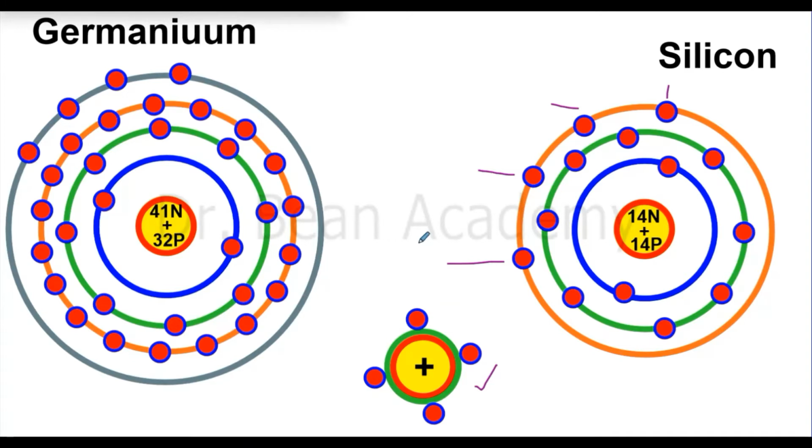But because in our compact representation of an atom, we don't care about the inner shells, we will only show outermost electrons. So the representation for both will be the same, but just keep in mind that it is not the same in terms of shells, because these 4 electrons are in the fourth shell for germanium, but in the third shell for silicon. But in the forthcoming discussion, because we only want to see the interaction of these outermost electrons with other similar atoms, it won't cause any problem. And in the forthcoming discussion, it should be easy to understand what's going on.